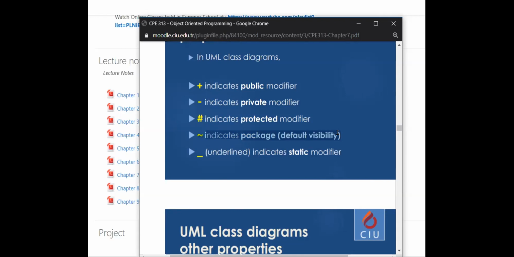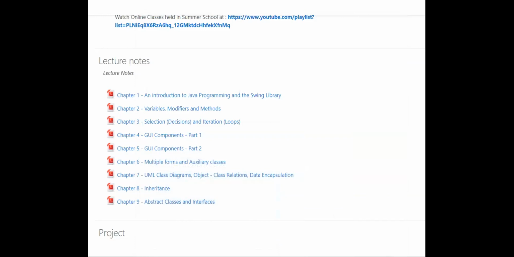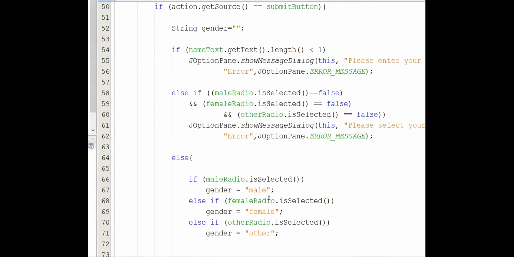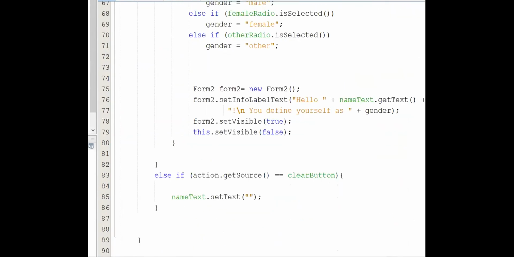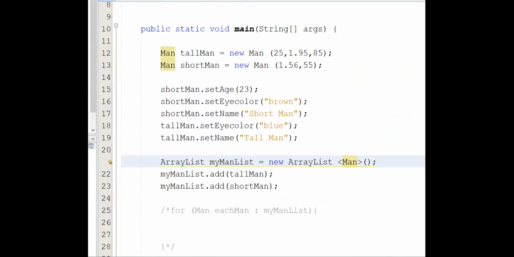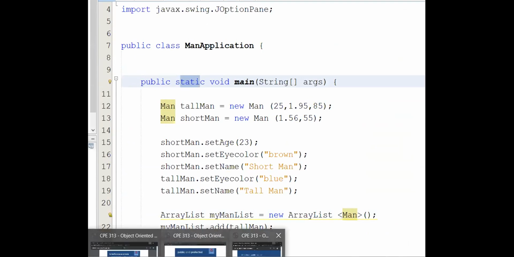And we underline some variables or methods, which stands for static, such as the main method is a static method. And that is how you show it. If you go to NetBeans and find the main method, you will see that the main method itself is a static method. Let's find it and show it to you. See, static. To show some method or a variable is static, which means it's only accessible from the class, we underline it in the diagram.